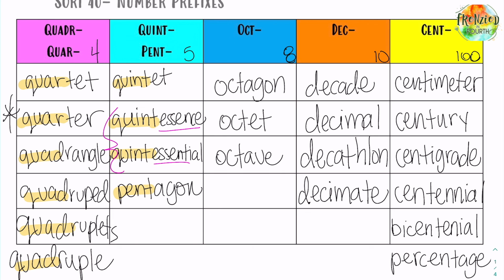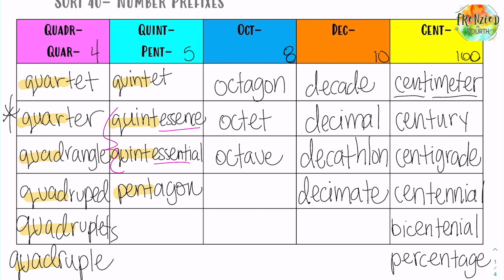Let's look at the first, centimeter. A centimeter is a metric unit of length, and it is equivalent to 1/100th of a meter. We have meter in the word here, and then we have cent, which we know is 100. Both of those together, a centimeter is 1/100th of a meter. That's one of the reasons why you learn root words, prefixes, and suffixes, so that you can help determine the meaning of a word if you come to it and you're not sure what it means.